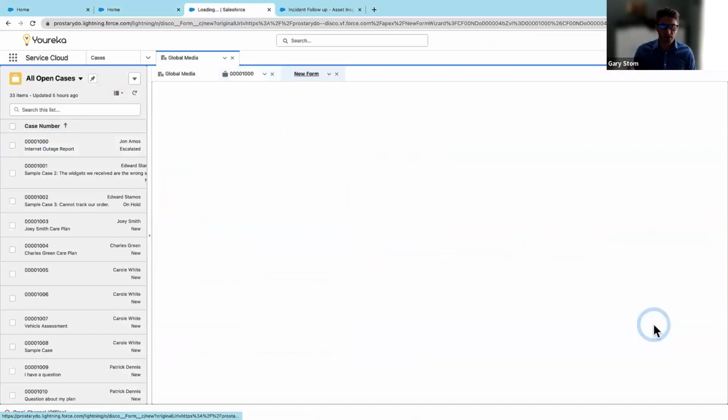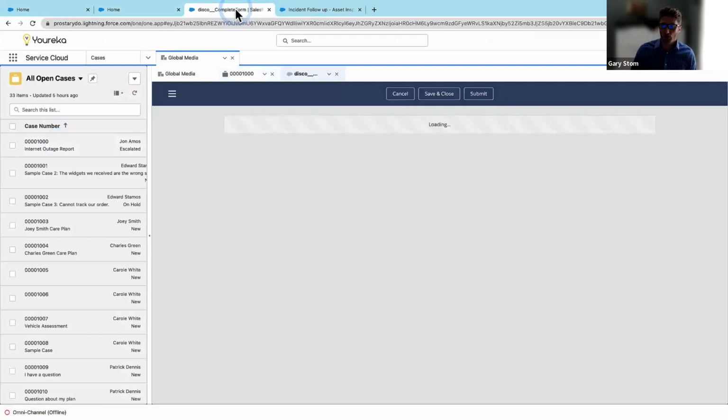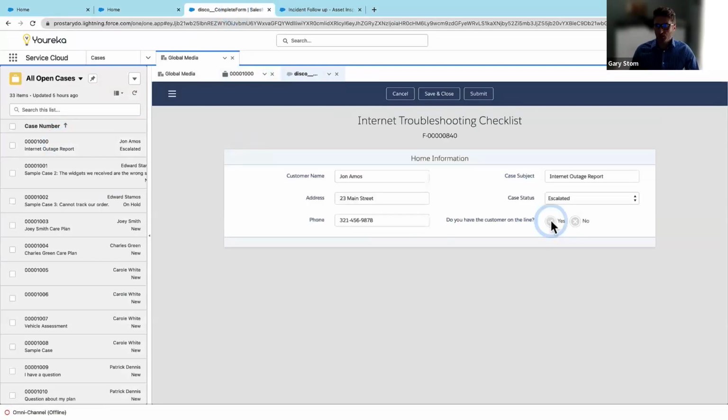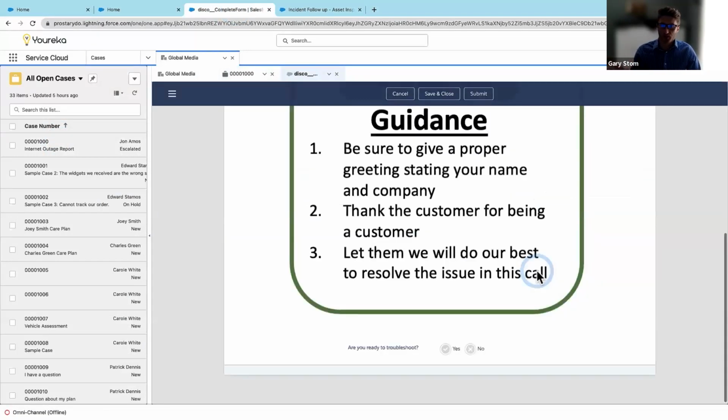So here, directly inside of console, I'm pulling open a new troubleshooting form, and I'm going to start to work through the form. I'm going to pause it here for a quick second. Along the way, our support team can navigate through the form, and it'll guide them through that process. So perhaps as we're just connecting with our customer, there might be communication that we want to make sure that we execute for compliance reasons and maybe polite reasons. We want to show our customer we appreciate them and give a proper greeting and so on and so forth. And then we'll look under the hood and we'll start to troubleshoot that internet issue.